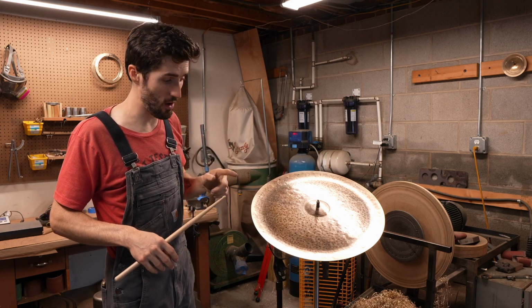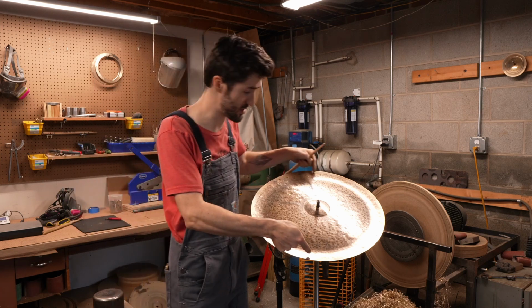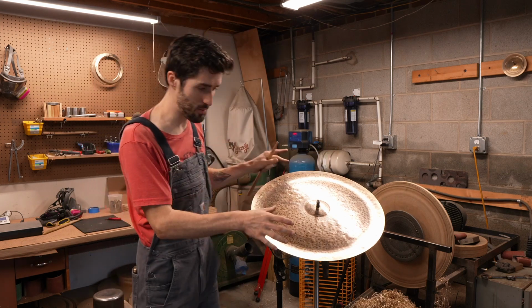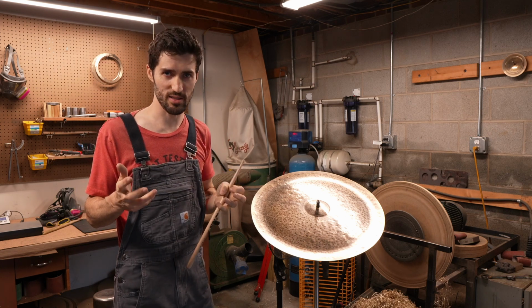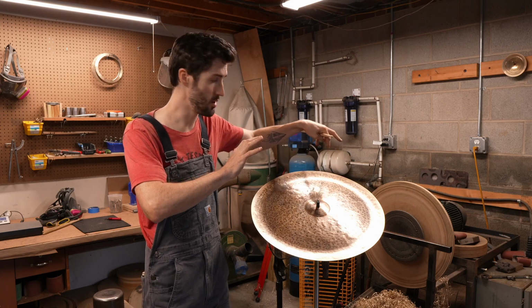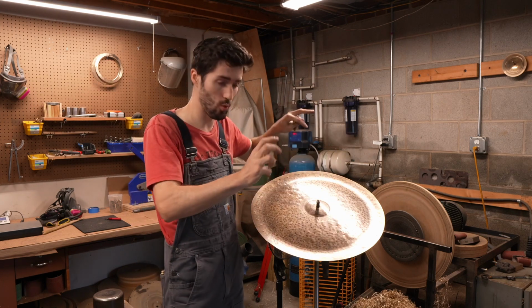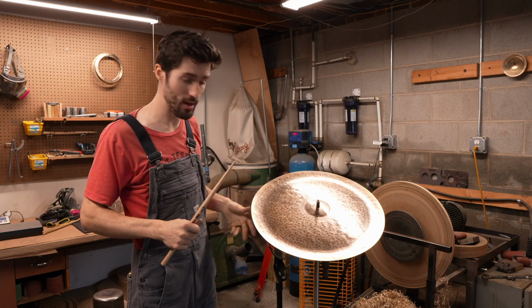And then I think from there I'm going to try something. I really don't know how it's going to turn out. What I'm going to do is cut the cymbal down a little bit. When you cut a cymbal down that's pre-shaped, you are disrupting the equilibrium that it's in. A number of things can happen. The whole shape can go wonky and kind of twist and be all weird, and then you have to go back and hammer it again to get the shape where you want it.